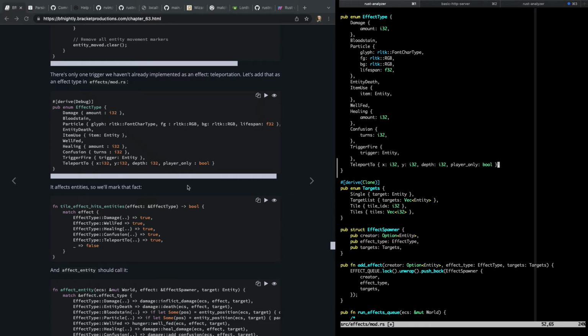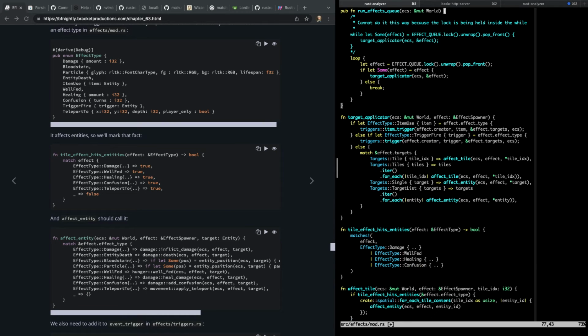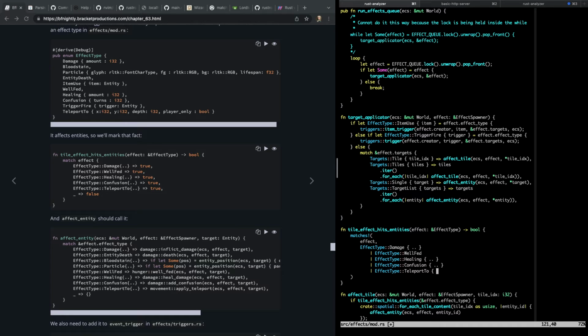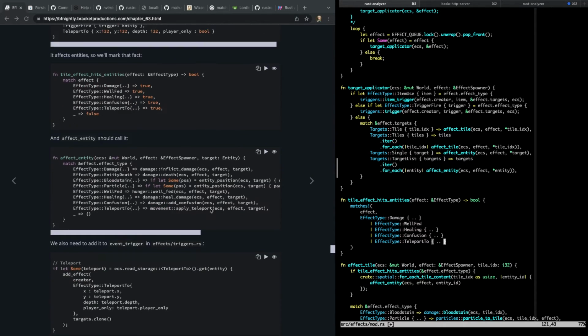Okay. So it affects entities, so we'll mark that fact. There's our big matches statement. Right, and then affect entity should call it.